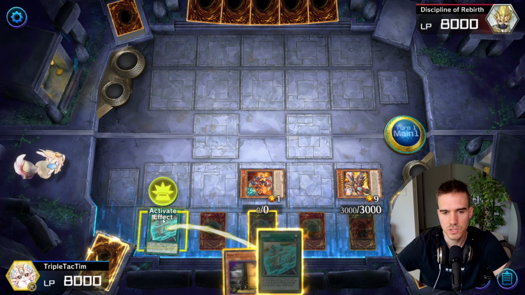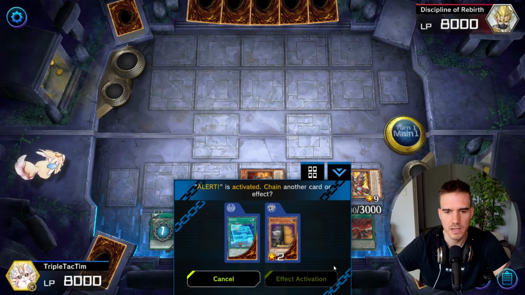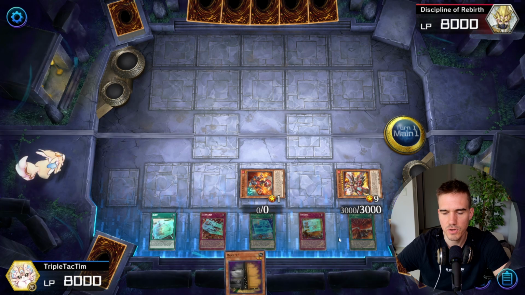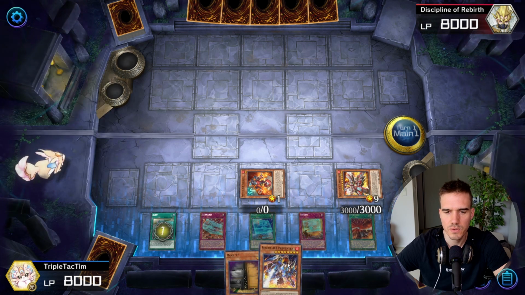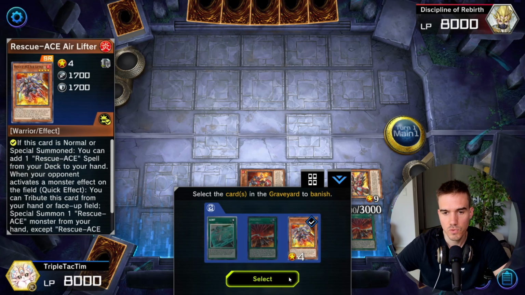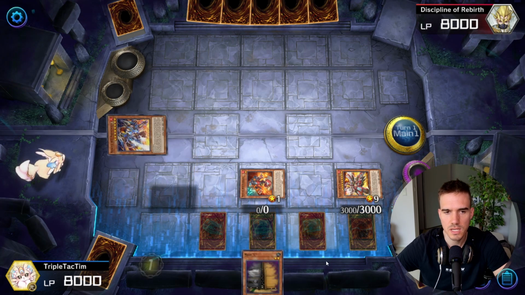We have the Alert already, so just imagine you have set the Alert here, then we are going to use the Alert like last time, like in the last combo. It's basically the same to grab ourselves the Preventer here. Now you know it already, we are going to activate Preventer's effect to special summon itself, removing the Airlifter from the graveyard, and then we are going to summon the guy.